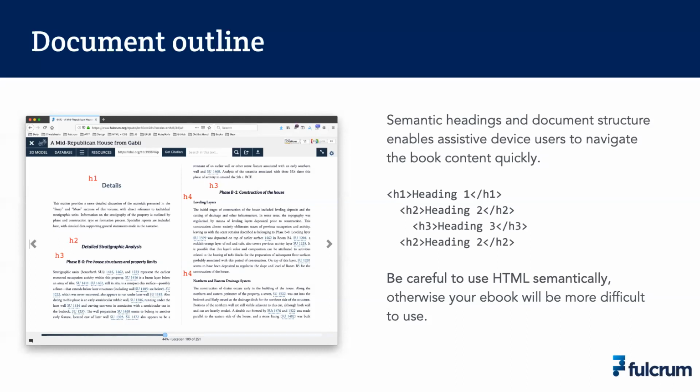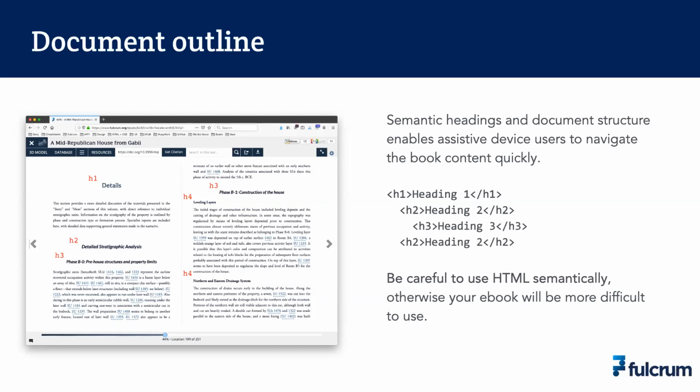Something that's also very important with all digital content and making it accessible is to ensure that your digital document, an ebook, a web page, has a document outline. You can think of the outline as a list of headings on a page or in a book. And listing out a document outline is one of the first things that assistive technology users do on a web page or document to help them to get an understanding of what they are interacting with. They don't have the ability to scan a page with their eye and see what is there and what they might want to focus on.